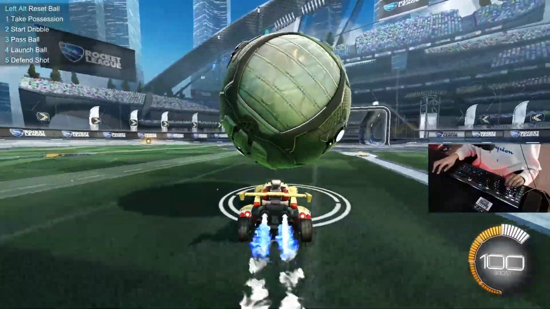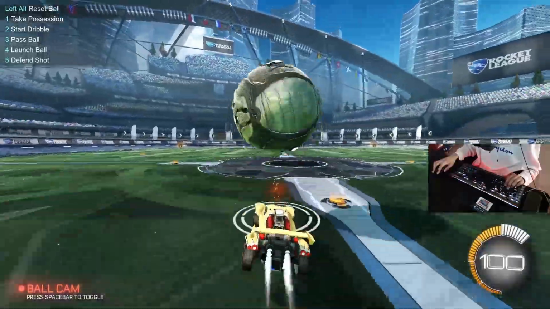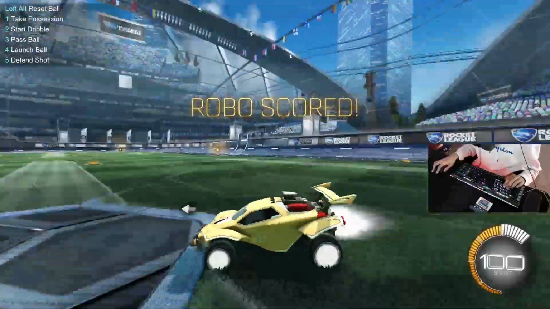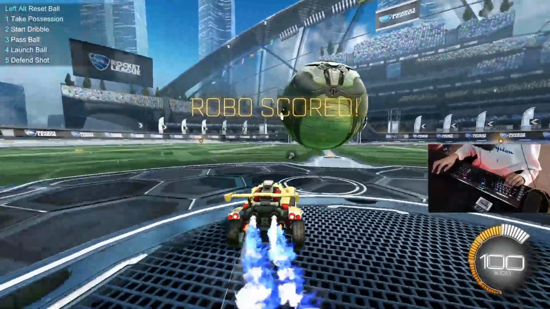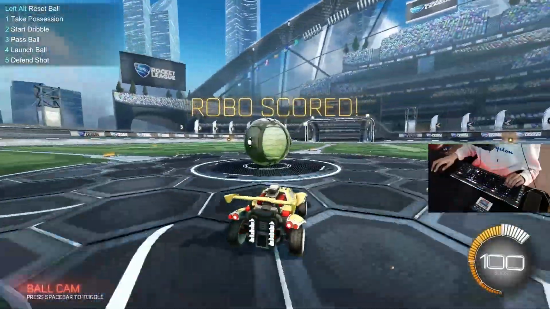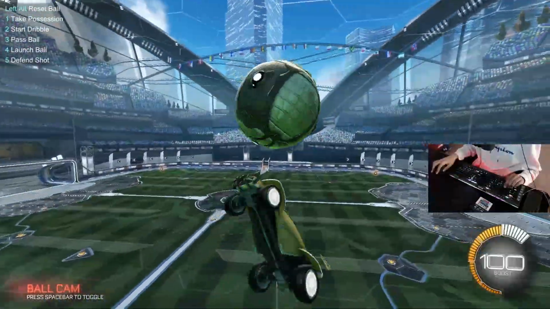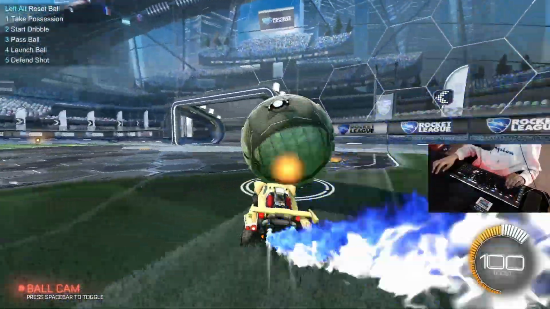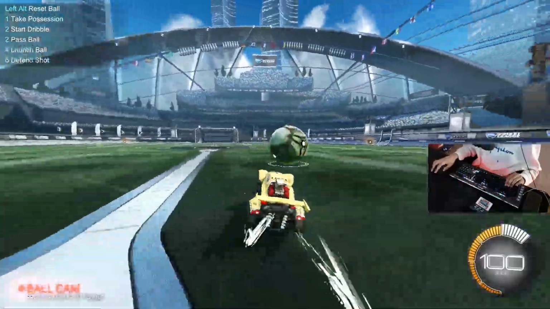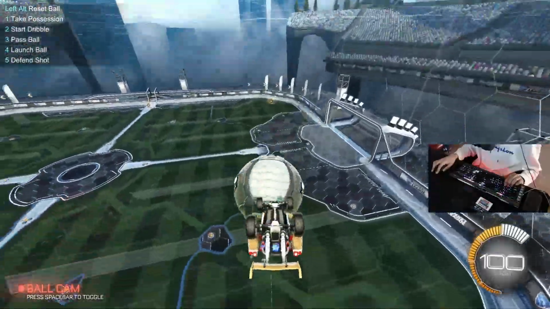One of my other friends loved doing fakes. Fakes was his favorite thing. So that's what I mean by learn your favorite mechanic. Just find something that you really like to do in this game and practice that. Practice that, learn it, and then just abuse it. Because if you're practicing flip resets constantly, you're gonna be way better at it than the people that you're going up against in rank. They're probably not practicing stuff like that.